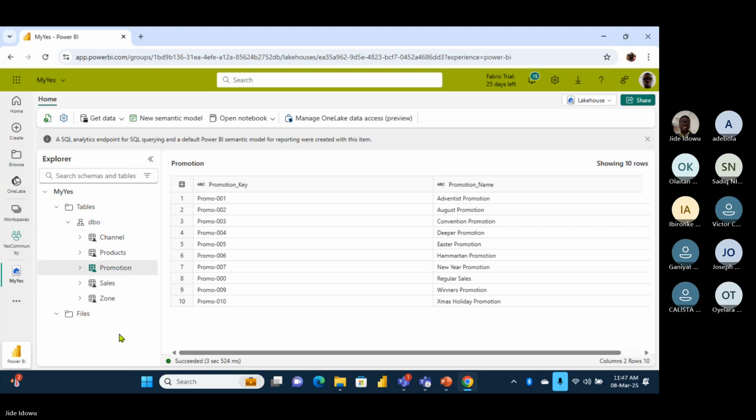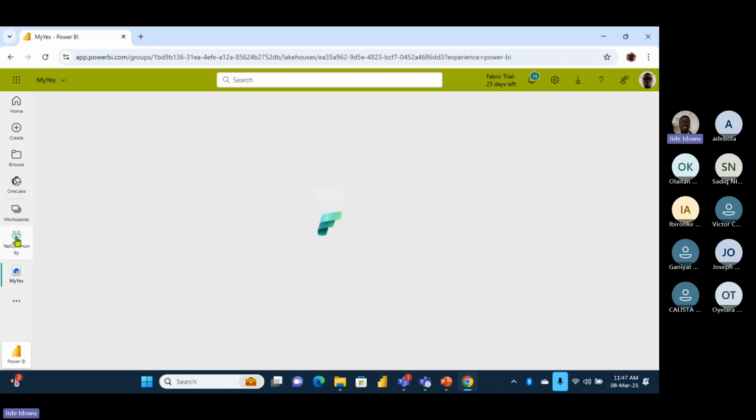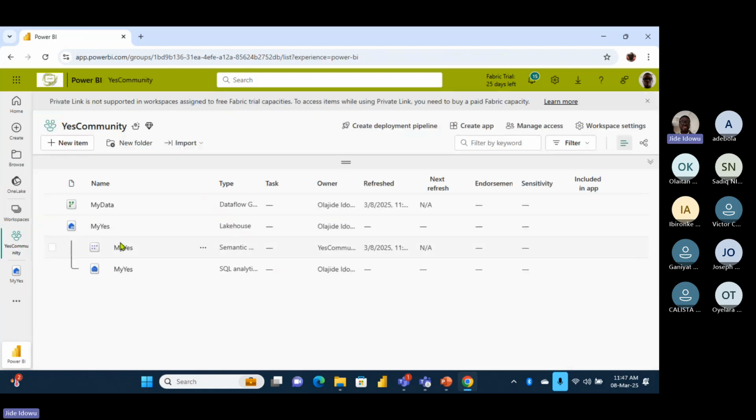Now, what do I need to do? We are still in the lakehouse. When we created the lakehouse, two things showed: the SQL endpoint and the lakehouse.